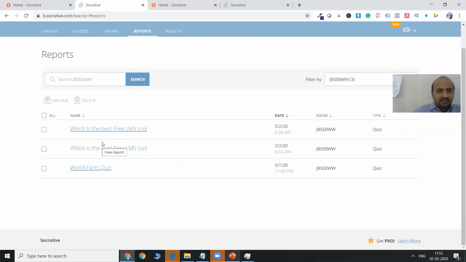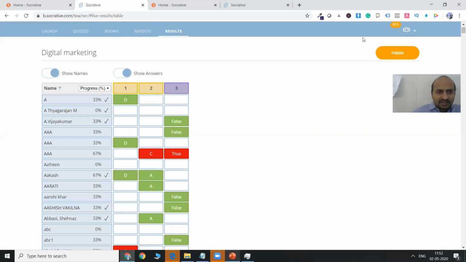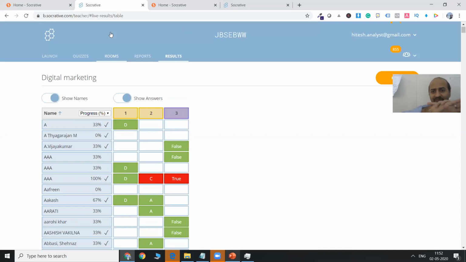So let me finish the quiz. Once I finish the quiz, I can also get the report card of everybody, and I can see the report card in an Excel sheet and all that stuff. In the paid version, the advantage is that we can have multiple rooms. This is just one room of ours, so we can create multiple quizzes, and we can actually have multiple quizzes with everybody at the same time. Okay, pretty useful, people.